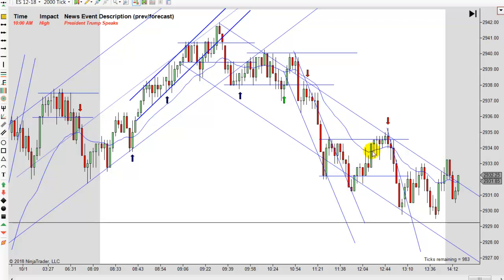And then we come back and we run back to the trend line. And again, we're really kind of going sideways here, and you get a little failed break and a big bearish bar. So I like going short right there. You got plenty of room to get out, and this is off that trend line too, so it may just take off. And of course it does. It runs all the way down to the end and bounces.